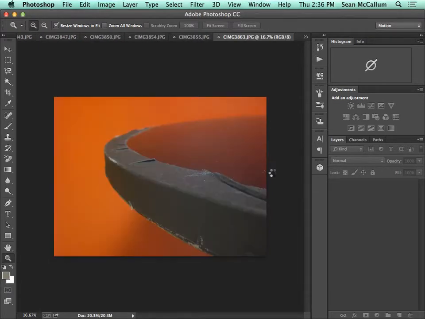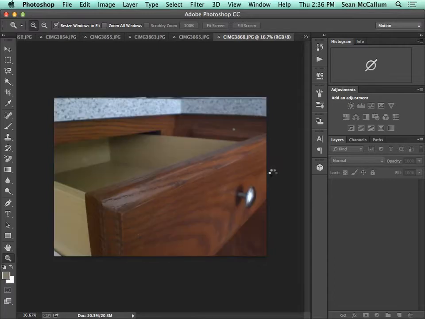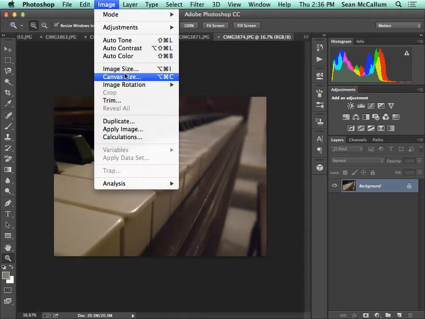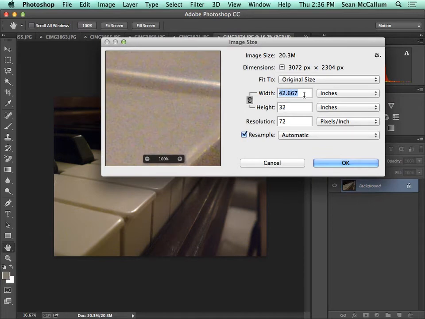And once they're open, there's a couple different things I need to do. Because I want to create a professional level contact sheet that can be printed and look nice on a printer, we want to make sure that the resolution is good. So if we go to Image and choose Image Size, it's going to tell me that my dimension is 42 inches by 32 inches, which is really huge.